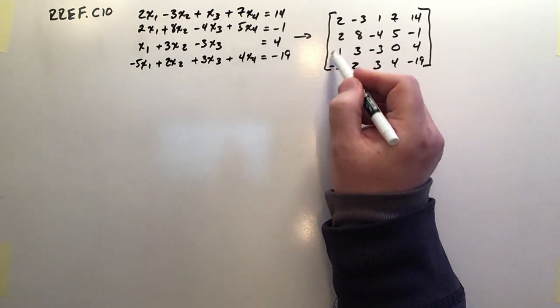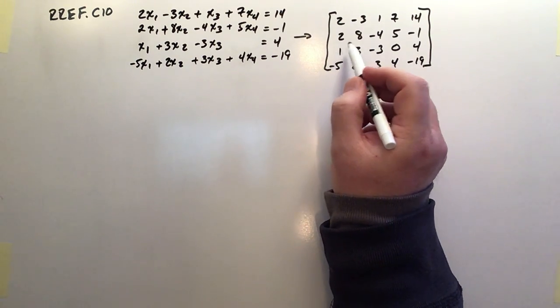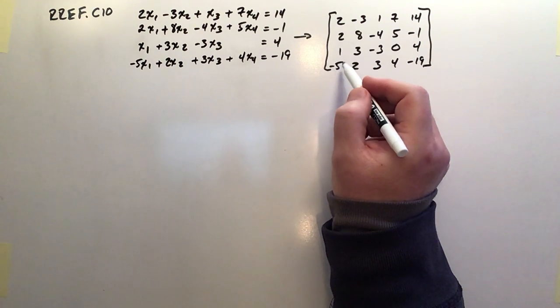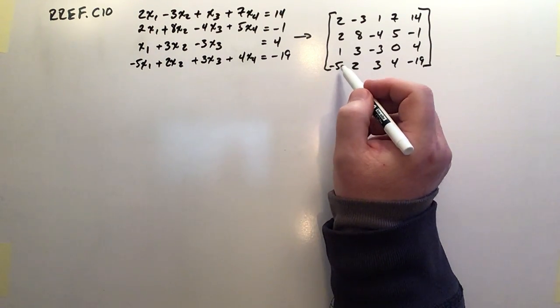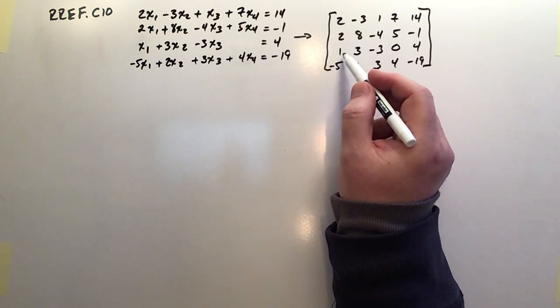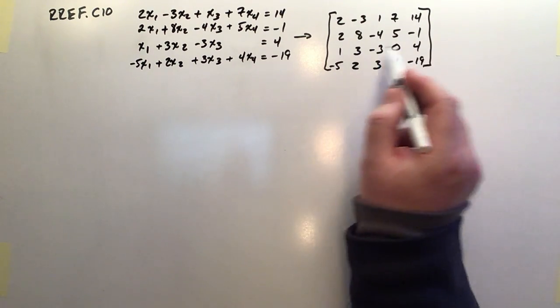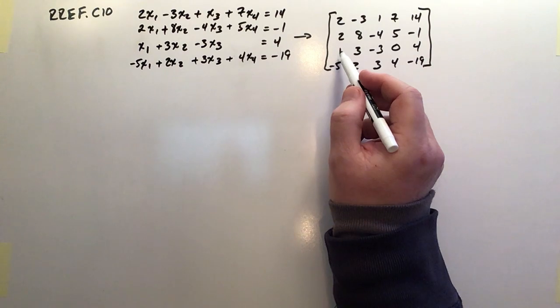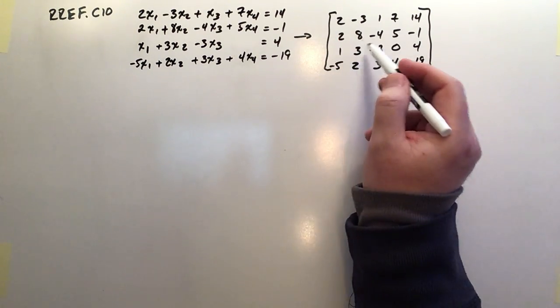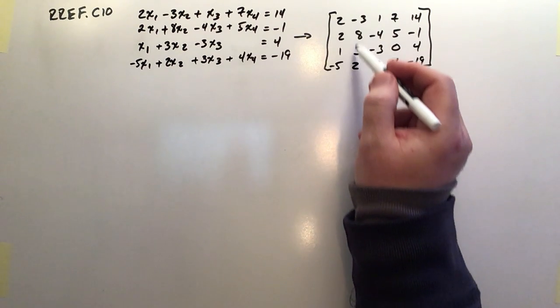Because I have a 1 here, I could multiply it by -2 and add it to this one, -2 and add it to this one, +5 and add it to this one, and then I could get all of the other equations to have 0 coefficients. Of course, it would influence the rest of their variables as well, but then I would get 1 with all zeros. And then I would work my way down the line. I would do the same thing in the next one.